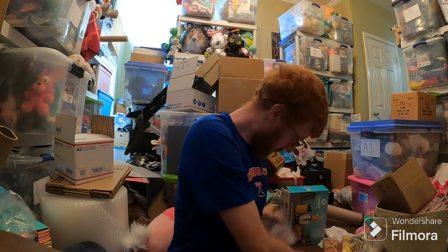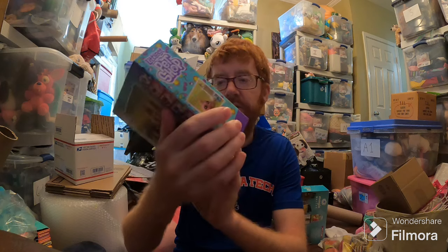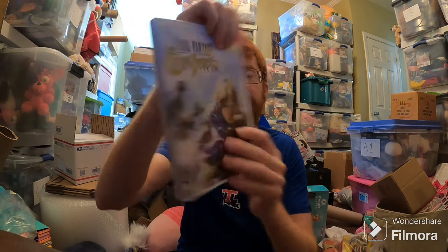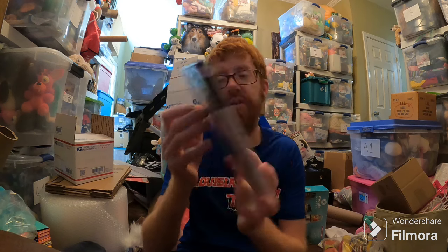The last couple items: Gaither sealed DVDs sold for $30. Littlest Pet Shop sold for like $10 plus shipping — not much, but something. And then all these video games sold as well. Spyro's Year of the Dragon sold for like $15 plus shipping. Kingdom Hearts sold for like $5 plus shipping — not much even though it's new and sealed. Final Fantasy Crystal Bearers sold for like $15 plus shipping. Sonic Heroes — it's disc only in a different case — sold for like $10 plus shipping. And Kokuto, that fishing game, also sold for around $5 plus shipping. Nothing really great on the video games, but they sold pretty fast. I just finally got around to testing and listing some video games.